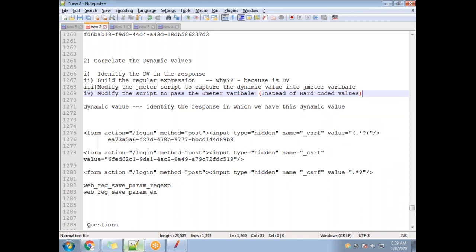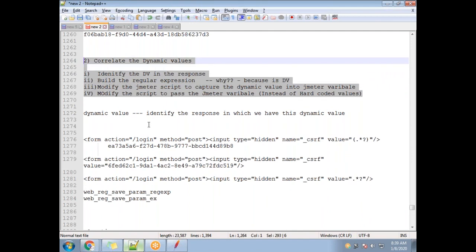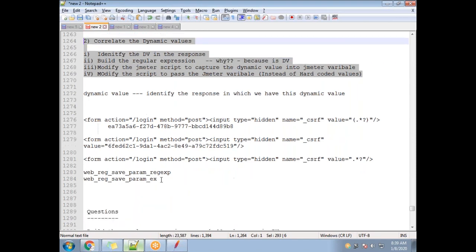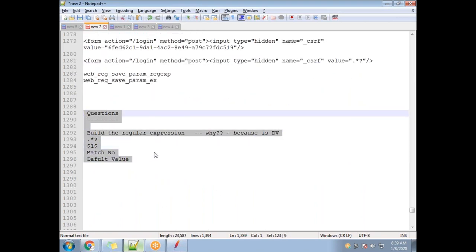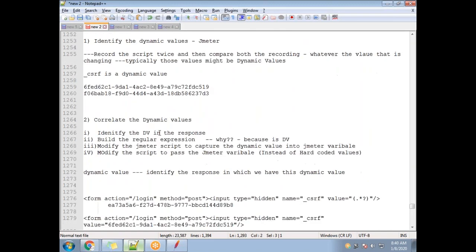Okay, so here are the steps, guys. Here are the 4 golden steps to do the correlation. Okay, are we clear, all of you? There are some questions which are pending from this, which I will take slowly as I explore. But whatever I've told, I hope it is clear.